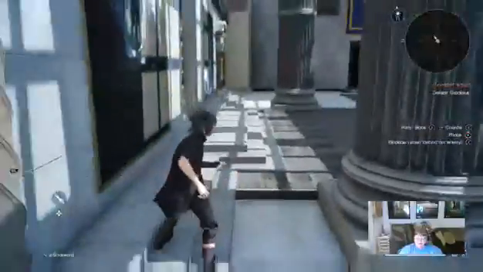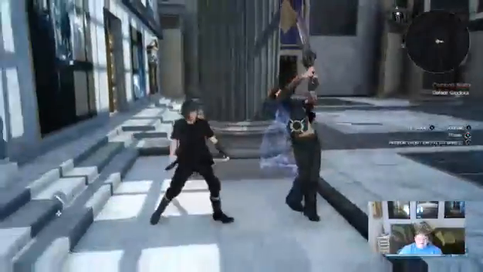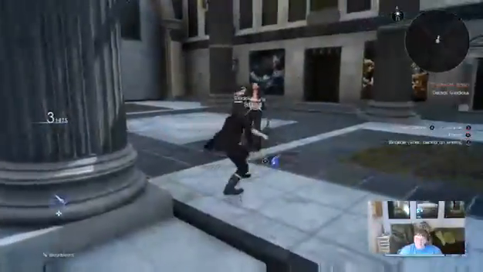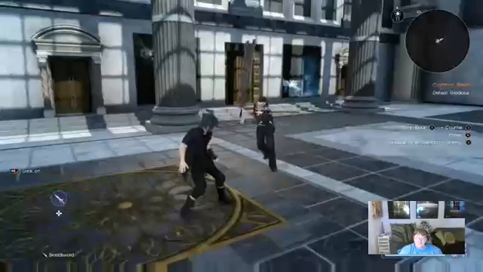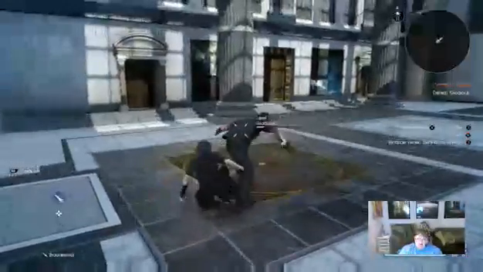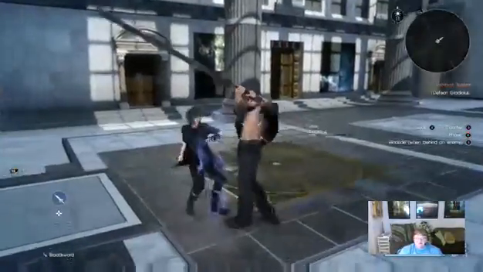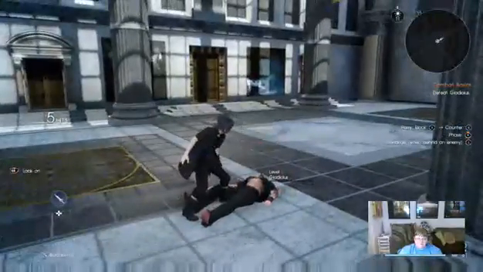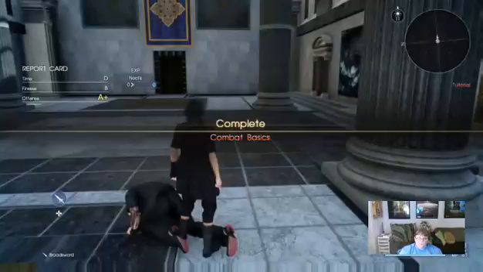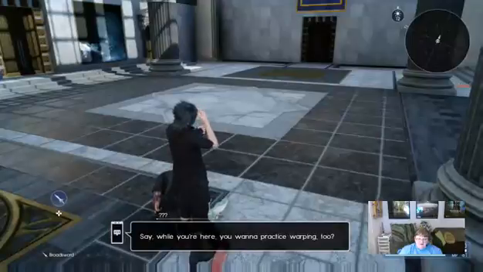The headset in my pocket. Oh, you can hide behind things. Awesome. Really? So I can only block when it comes up? I have no idea how this is working. He's down. Does it count? You got the hang of it. Not really. Save while you're here. You want to practice warping too?